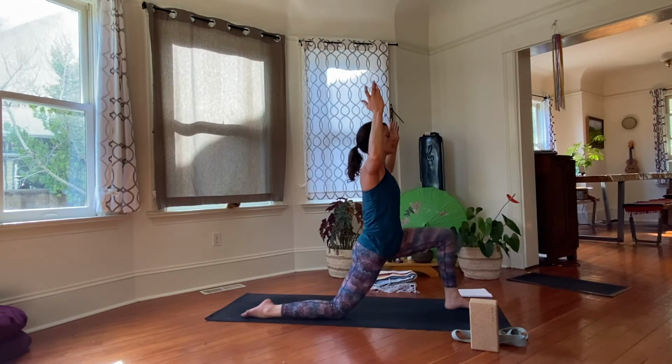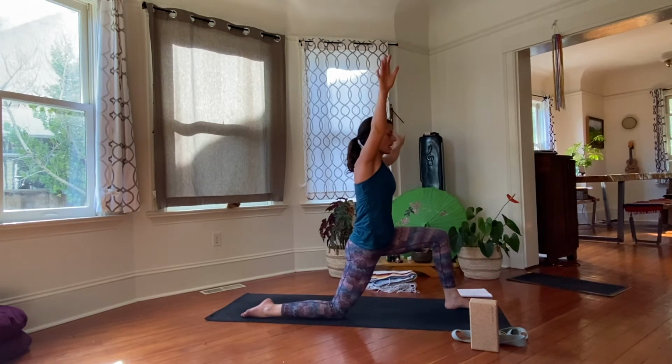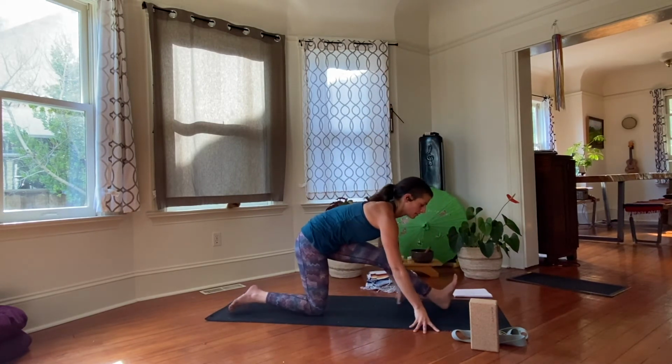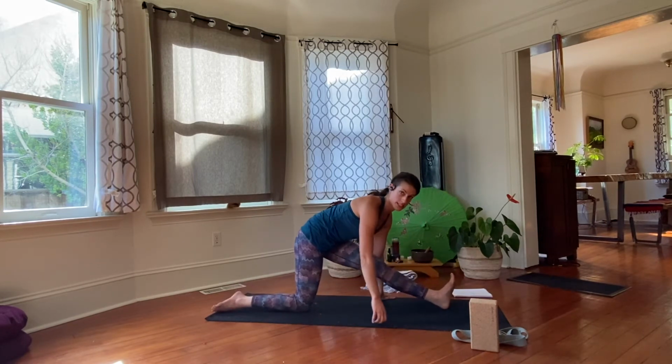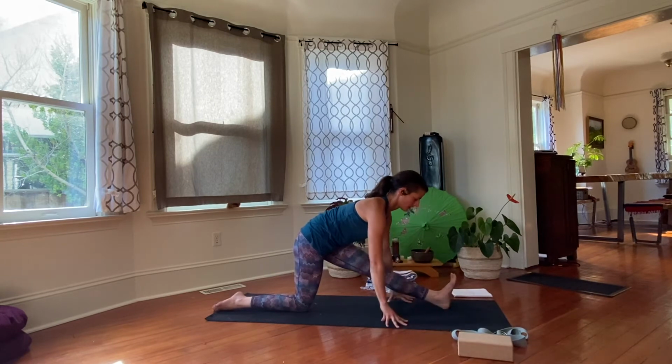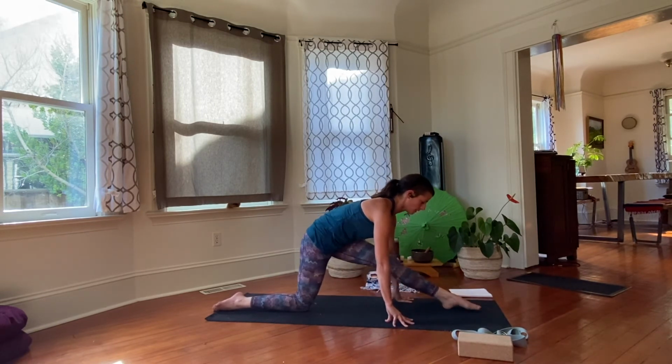Lengthen your spine, reach up. Exhale, take the hands down. Come to half split. So straighten your left leg. Adjust as you need. So really flex that left foot. Digging the left heel in as much as you can. Keep pulling your left hip back.